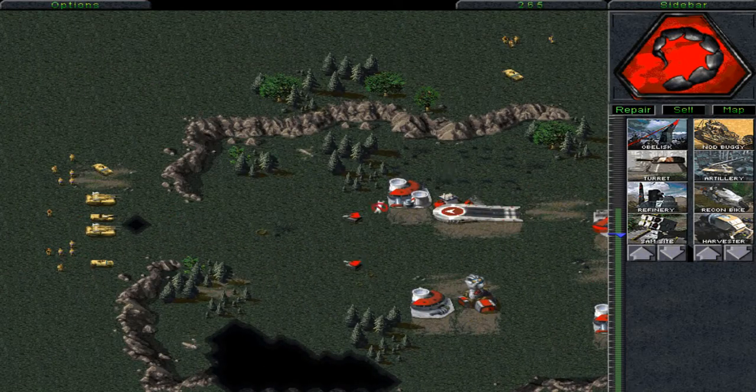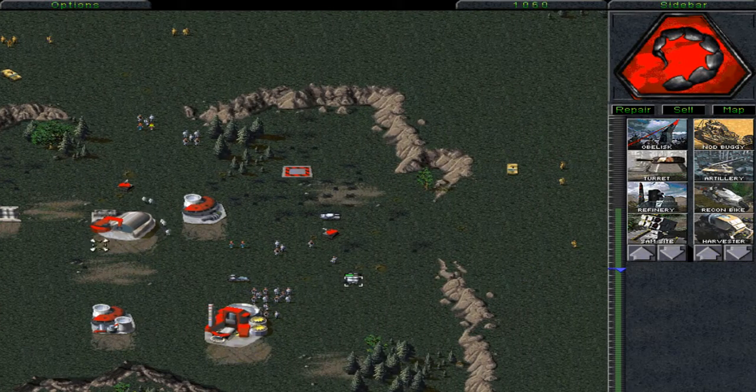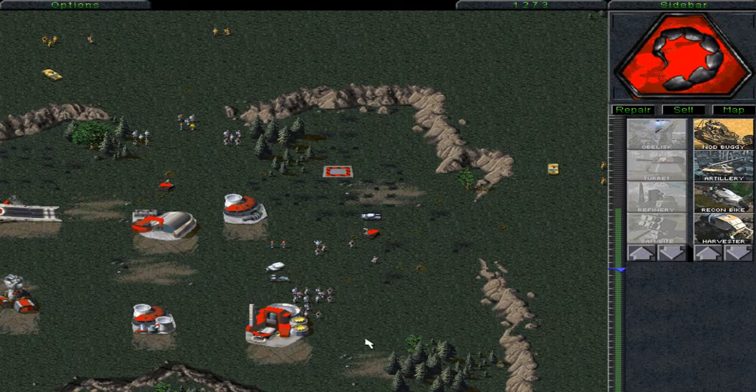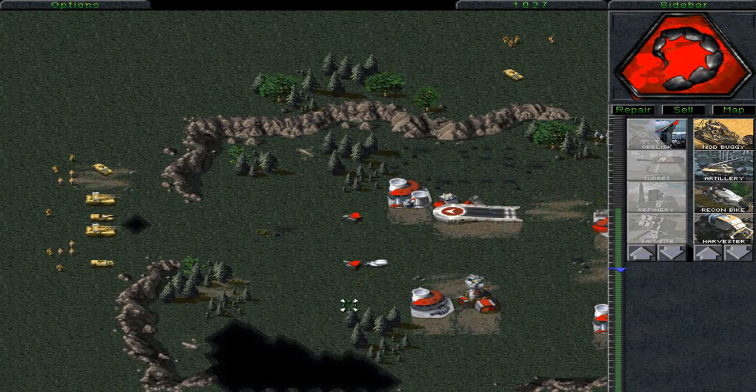Two turrets over to the left. I actually think we sell that now. Get defensive infantry over here. That will be easily enough to deal with the threat that's up there. You might as well come over here. Building. It's again, same sort of thing. That should be enough to deal with them. Everyone else, come over here.